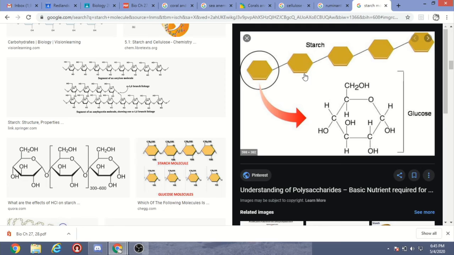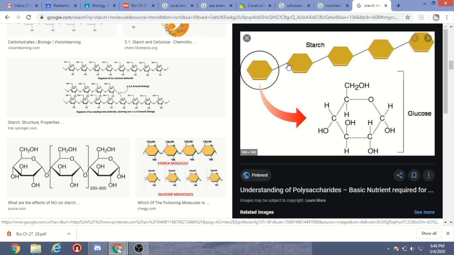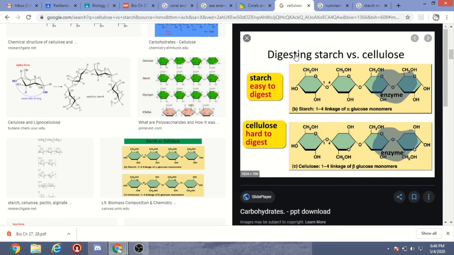Starch is just made up of a bunch of glucose monomers. Interestingly enough, if you take starch and put it in your mouth, you can leave it there, and there's an enzyme in your mouth called starch amylase that will break the bonds in between the glucoses, and it'll taste sweet, because you're now exposing the individual glucoses to your taste buds. But right away, starch is not sweet because all the glucoses are connected like this. So we have an enzyme that can digest starch. It breaks these bonds here. Here's the enzyme. It's a protein. Speaking of the last chapter, it's a protein that acts as an enzyme, which causes a chemical reaction to occur to break this bond right here.